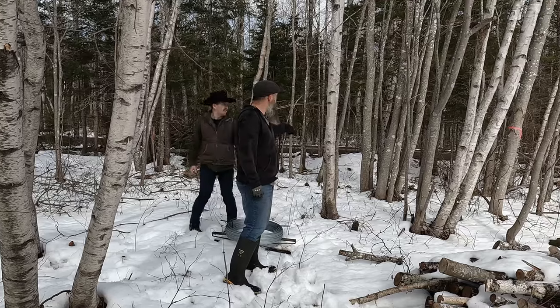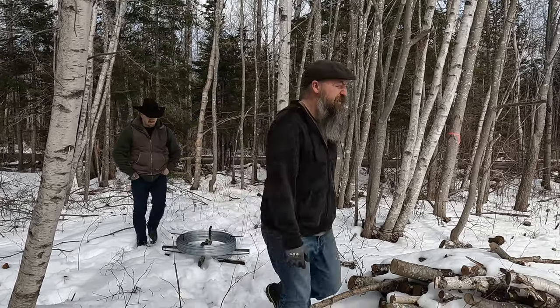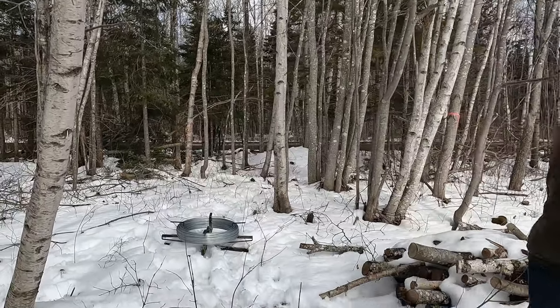Since that's going to be the first part of the gate, then we've got to treat it like a corner almost, right? So we put some insulated wire around it, right? Yep, you've got to put that on so it doesn't go out. Nice.